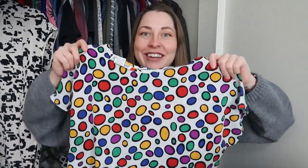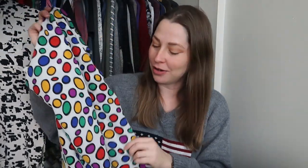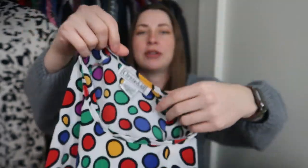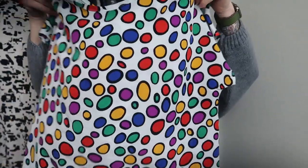Speaking of vintage, I also grabbed this immediately because it's so eye-catching. It's also from the nineties — a white piece that did have a stain, which I got out using my hydrogen peroxide and bleach trick I've talked about on this channel before. Now it's absolutely stunning. This is Christie and Jill, size medium — brand doesn't necessarily matter. It's a bright polka dot rainbow piece, and somebody is going to want this. It's up on eBay now.